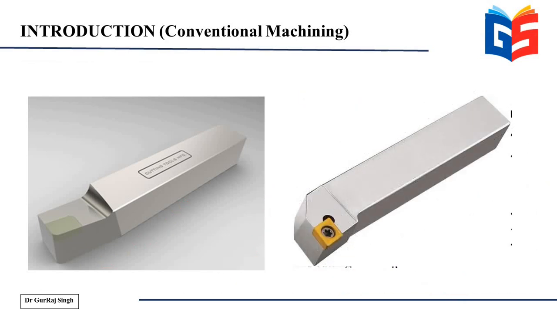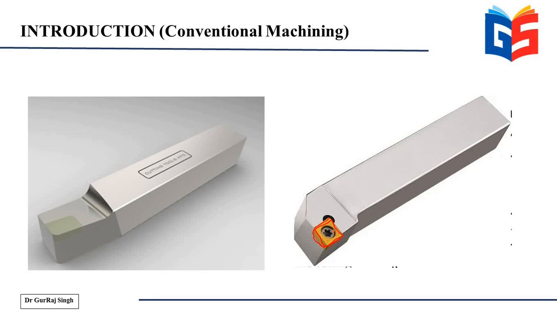And this is a modern single point cutting tool, and this is normally used for machining harder materials, because you cannot machine, say, titanium using a softer tool. In case you want to machine titanium with a harder tool, you need to use a material that is harder than titanium. For example, you want to use tungsten carbide in this case. So a coated tungsten carbide insert has been used here.